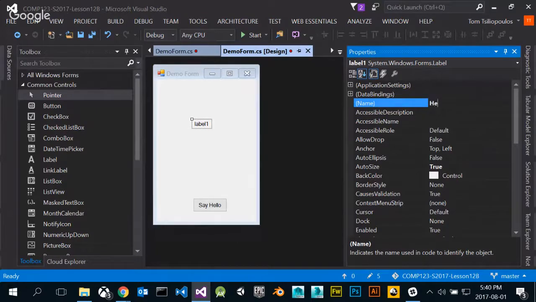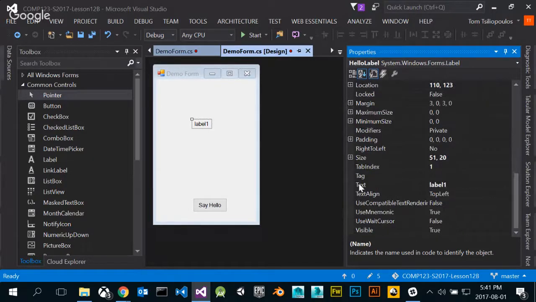Oh my God, I know this is really super creative, right? But it makes sense, more sense, right? Hello label, okay, cool. And I'm going to scroll all the way down because my label is a control. I should have a text option. Here it is. Here's my text property. I'm going to change this to something like click the button below, right? Some kind of message.